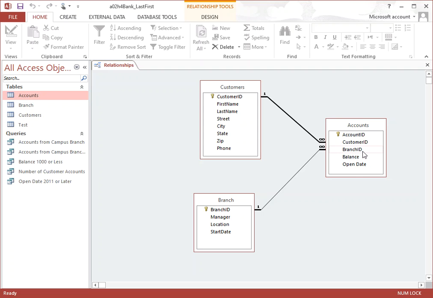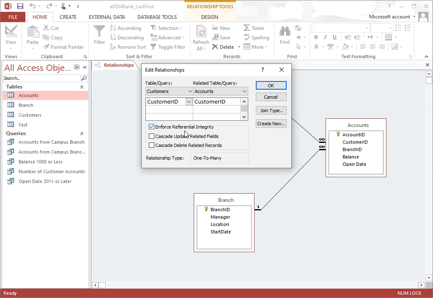So I can assign a branch ID, account ID, balance, open date for that customer, right? That's what enforcing referential integrity basically is. So when referential integrity is enforced, you cannot enter a foreign key value in a related table unless the primary key value exists in the primary table.